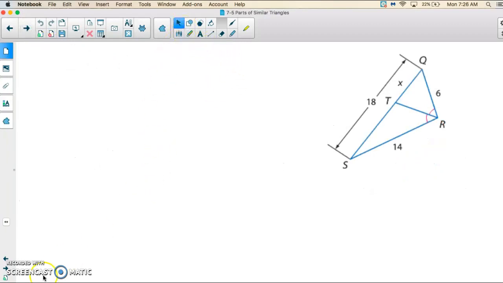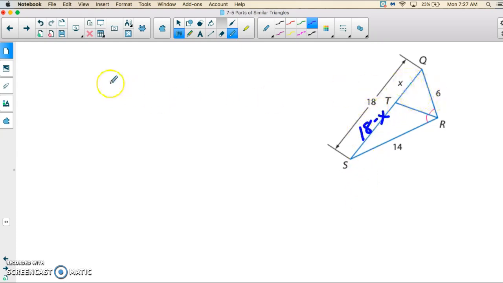So here's an example. I'll let you go ahead and pause the video to write this down. So notice that it's the segments that the angle bisector creates to the sides. So we need to figure out what ST is. If the whole thing is 18, a lot of students think ST is 18. That's not true. So if I told you, let's say X was 5, what would ST be? 13, right? So with that said, this is going to be 18 minus X.